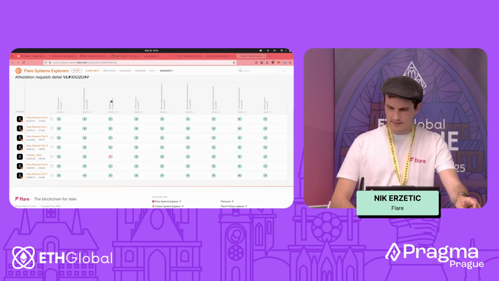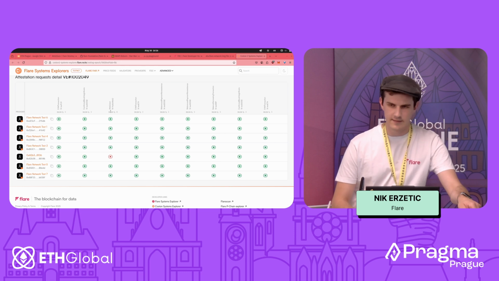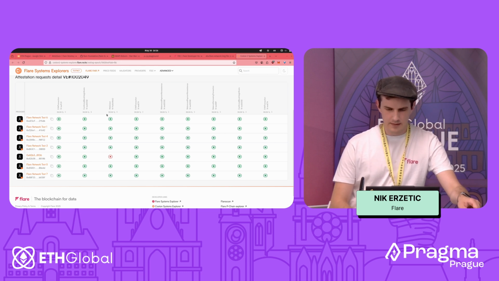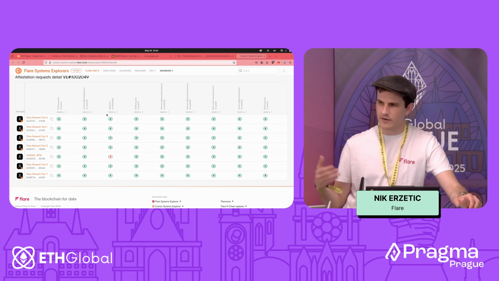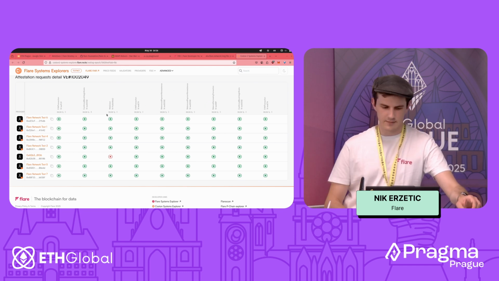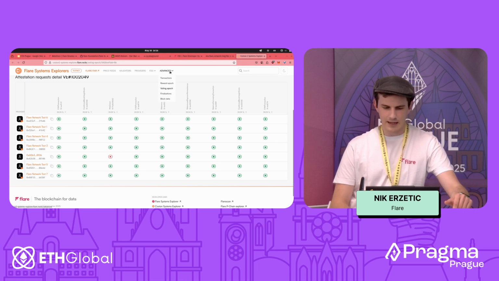I would say that the third request is probably ours. We got 99% acceptance rate, in the sense that 99% of the validators told us that they are able to provide the data that we want and generate the proof. One said that they cannot, but it doesn't matter.